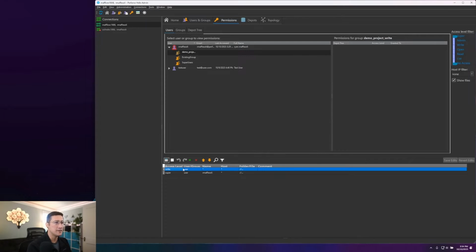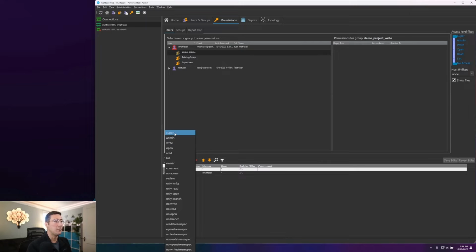And so to read this along column by column, the first one is our access level, which is a selection. So if we were to open this up, we can change our selections here. So write access means that I'm able to push changes back as well as pull them, because each one of these permissions levels include the permissions of the one below it in these top ones here. So write access, you can't affect the administrative functions of the server or the server configurables, but everyone who logs in who's not a super user will at least be able to submit back and forth to the system, to the supplied directory.